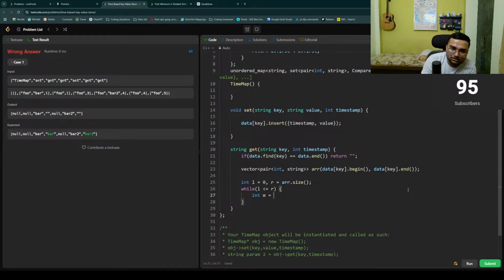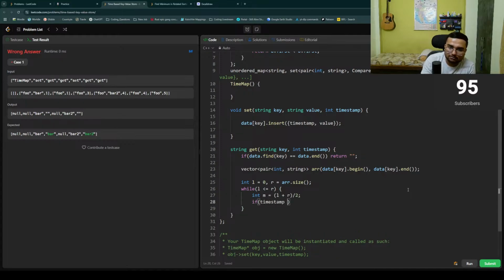Int M equals (L plus R) by 2, if timestamp is equals array of M, since this contains this, then return what?